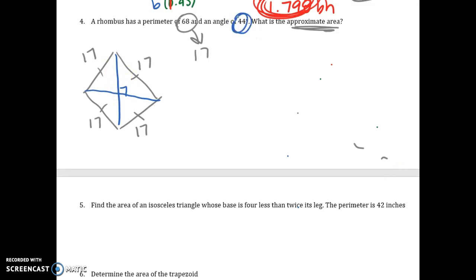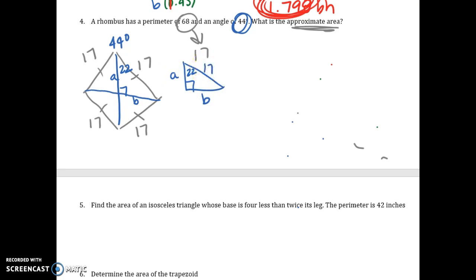So one of the angles is 44. It doesn't matter which one you label as 44 degrees. When you draw in the diagonal, that angle is getting cut in half. Now you can do a little bit of thinking. If you really wanted, you could figure out the other angle, 90 minus 22, and figure out that piece. But you actually don't need to, because you need to find this piece here and this piece here. We'll call that A and that B. We can even draw the triangle over here so we can see it a little better. A, 22, and B. And you know that this is 17.